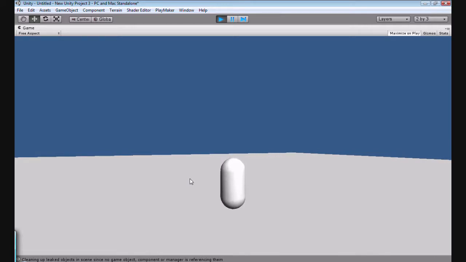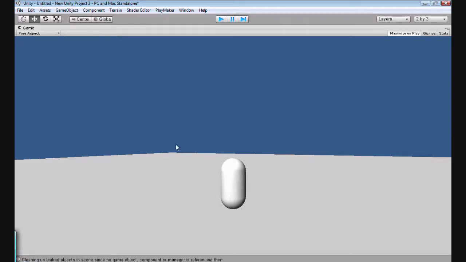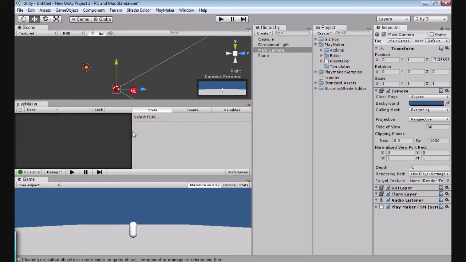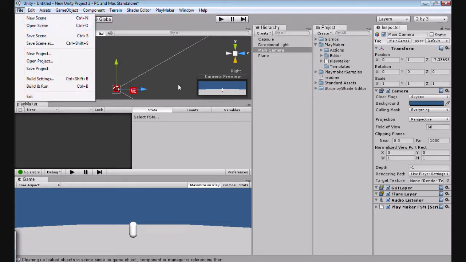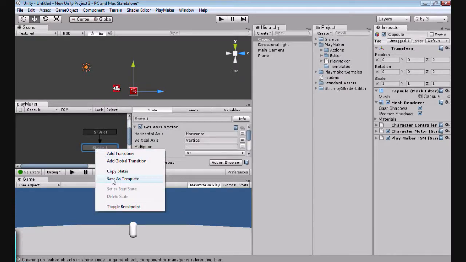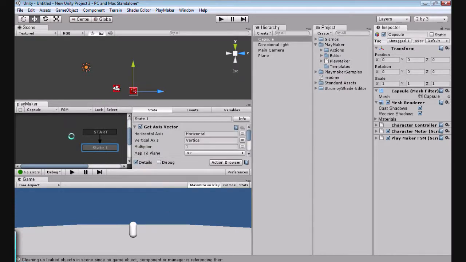Now I'm just showing you how it works, more of an introduction. Go on the Playmaker website, type in Playmaker for Unity, and it shows you the presentation of the software. It's a pretty excellent software plugin. Also, when you buy it, it comes with preloaded tutorials. Right now I'm adding templates.